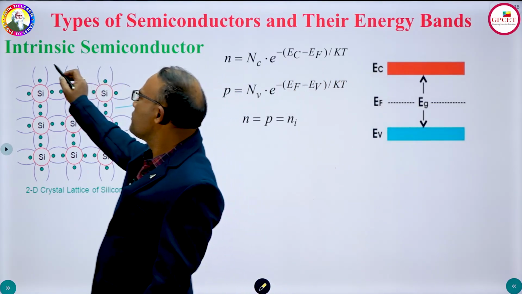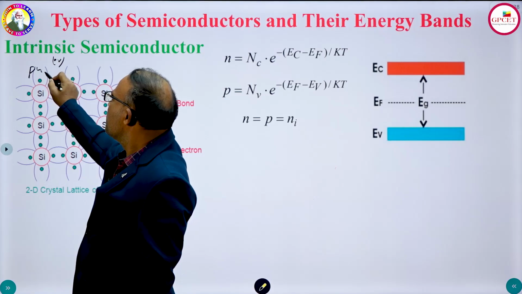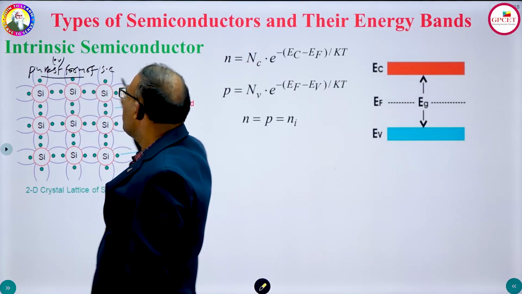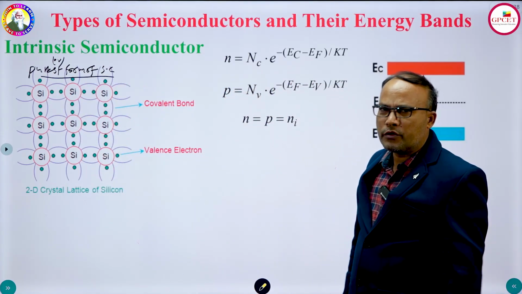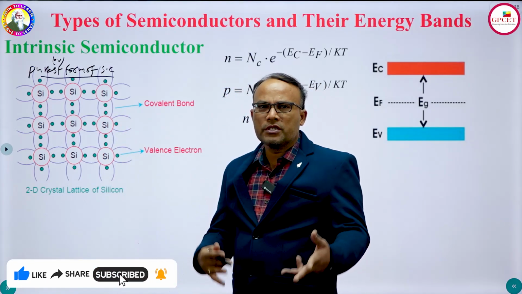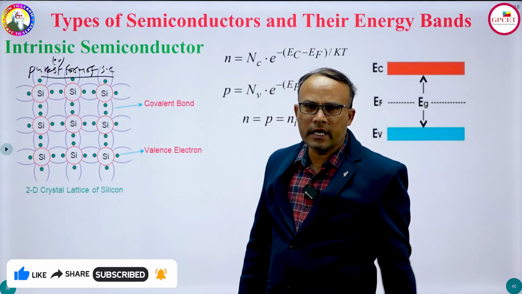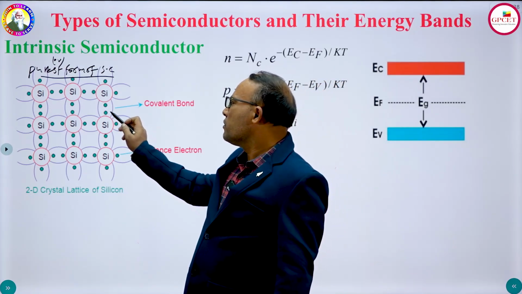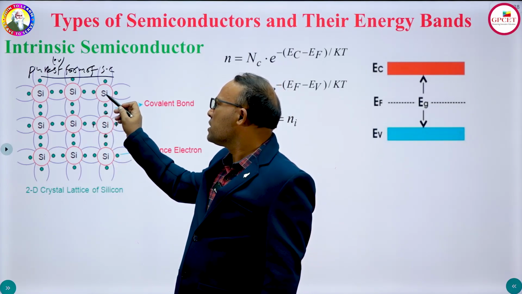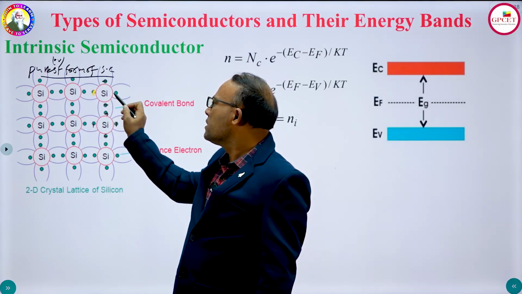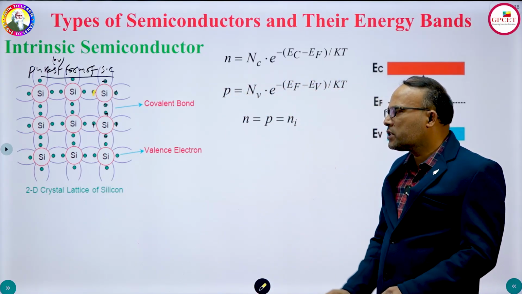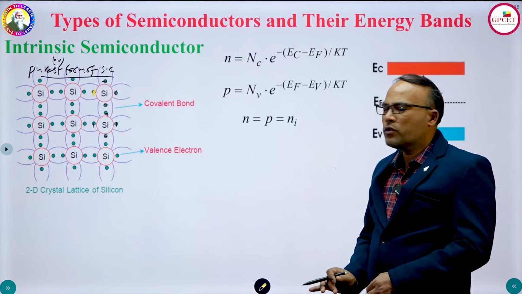Intrinsic semiconductor is also called the purest form of semiconductor. Actually, no current flows in a purest form of semiconductor. For example, if you take a silicon crystal and another silicon crystal and form a bond, silicon is a tetravalent atom where 4 electrons lie in the outermost orbit. So here 1 electron, 1 electron, 1 electron, 1 electron. Another silicon atom forms a bond with these electrons, so the covalent bond is formed. There is no free charge carrier in order to get a current flow in this device.